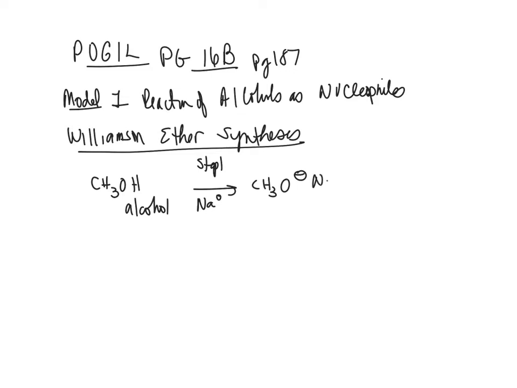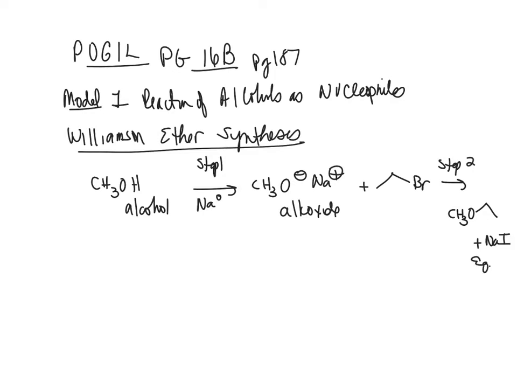And you'll see that it's kind of like an acid-base reaction. We've talked about this previously. We make an alkoxide, and then we can react that alkoxide with alkyl halides. And you've done this in previous chapters. And this is an SN2 reaction that makes an ether. So that's an ether product.